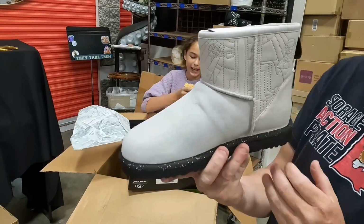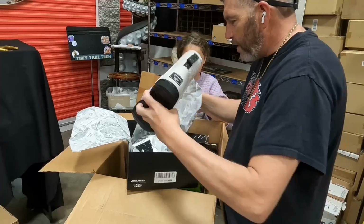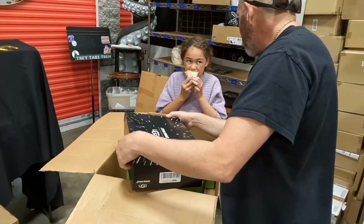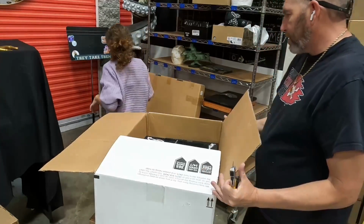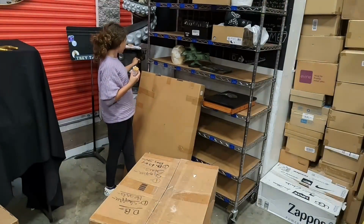Size 8. That makes me wonder because my friend Matthew asked me last night, was there any Star Wars? And I was like, oddly, for loving Disney, she had no Star Wars stuff. And now I'm seeing there was some Star Wars stuff. That is freaking awesome right there. Mom would love those too. I guess in a way it's a good thing it's not her size, but at the same time, I feel bad because I like putting a smile on her face.